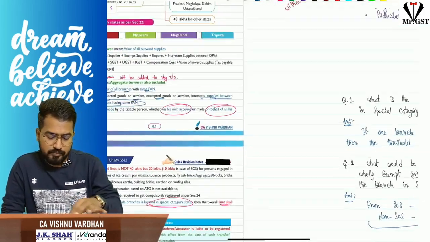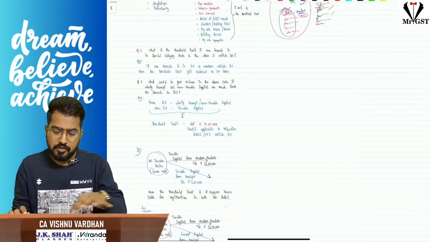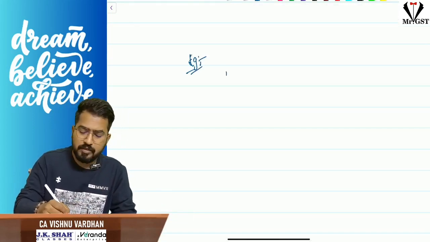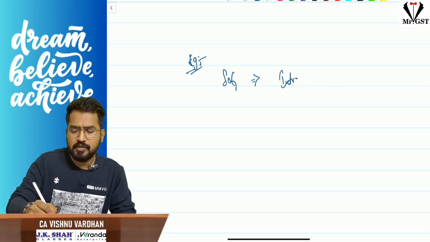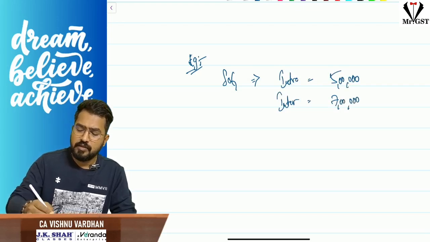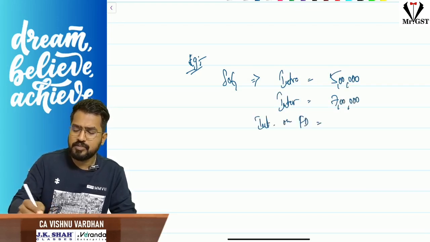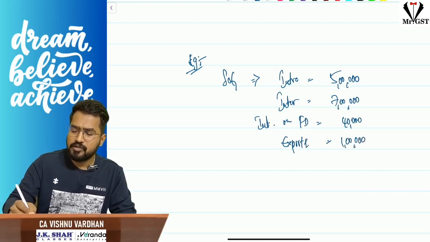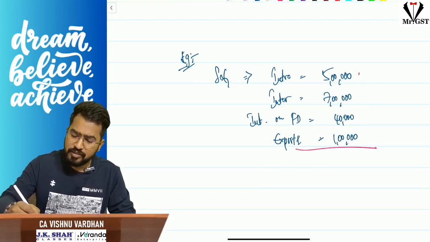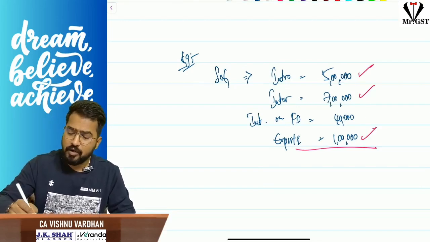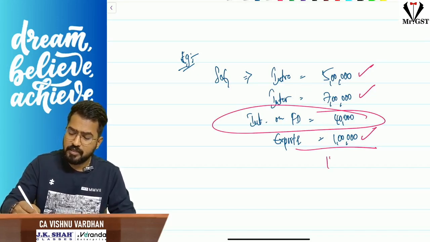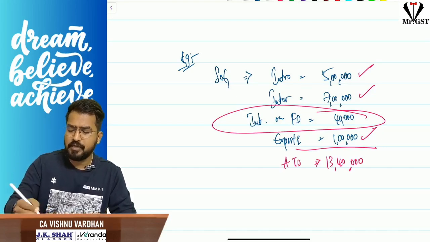Now see, for example, let us assume that I am making sale of goods. Intrastate supplies 5 lakhs, interstate supplies 7 lakhs. I am earning interest on fixed deposit 40,000. I made exports 1 lakh. So if you ask what is my aggregate turnover, sir, you should take intrastate supplies, interstate supplies, exports, exempt supplies, all that, and also the interest on fixed deposit will become part of aggregate turnover. So 7 plus 5, 12, 12 plus 1, 13, 13 lakh 40,000 will be your aggregate turnover. Hope it is clear for you.